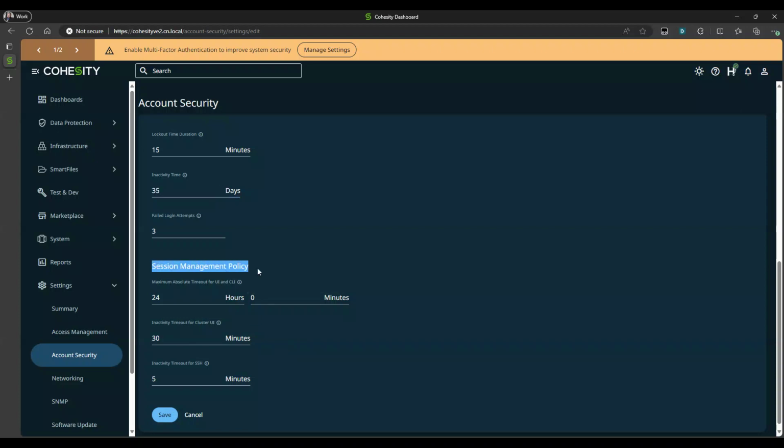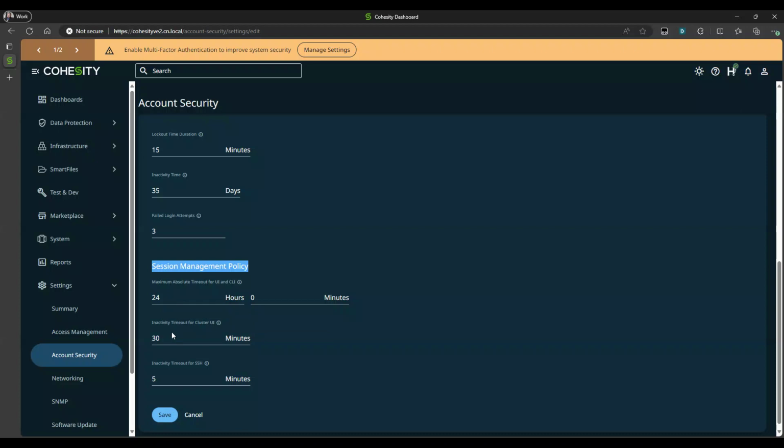I'm in dark mode, so you can't really see it very well. Session management policy, maximum timeout, right? So this is if somebody's logged in and for some reason they are actually active and they never time out, with the 30-minute timeout for the cluster UI, after 24 hours they would need to log in again.